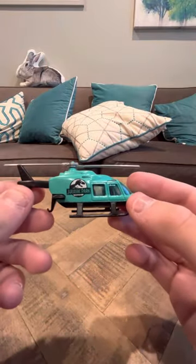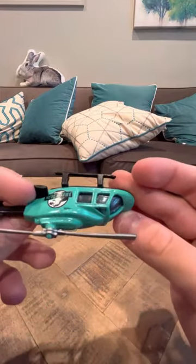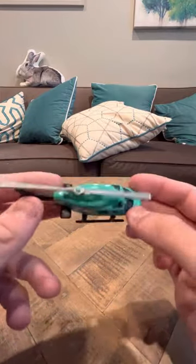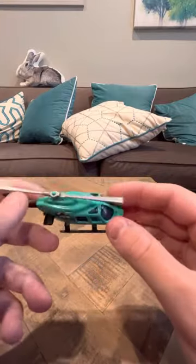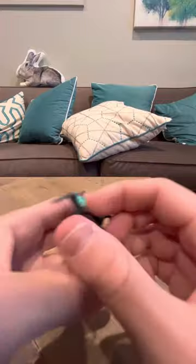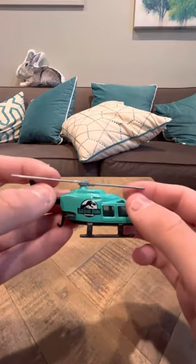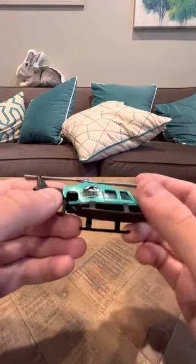I remember I got this as a holiday gift a couple of years ago. It's in pretty good shape. There's nothing really much to say about this model, but it's like a green color. I know they made one in red too, which is pretty cool. I don't have the red version — this is the turquoise version.